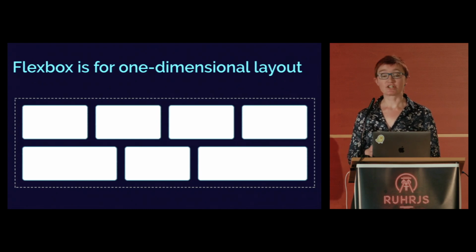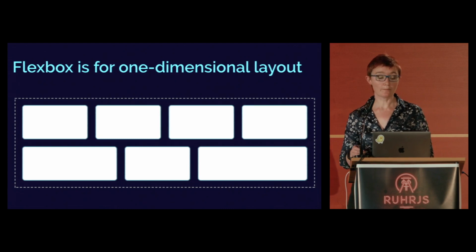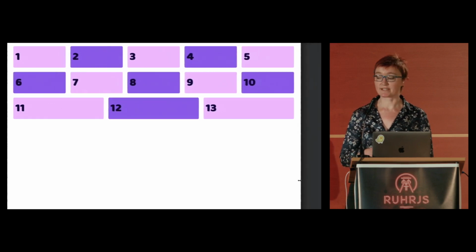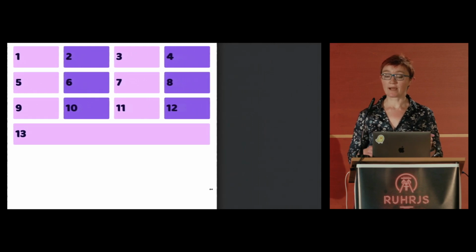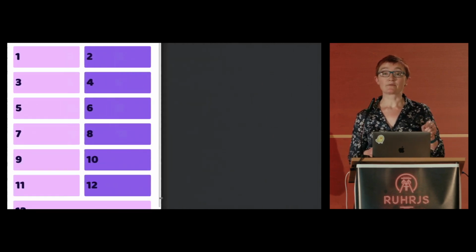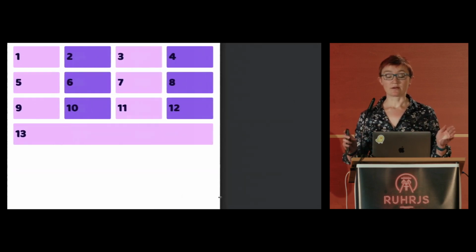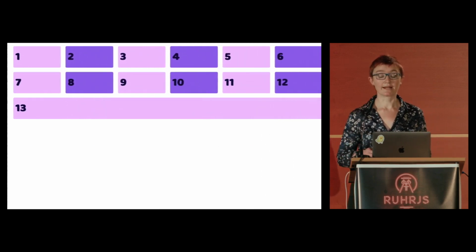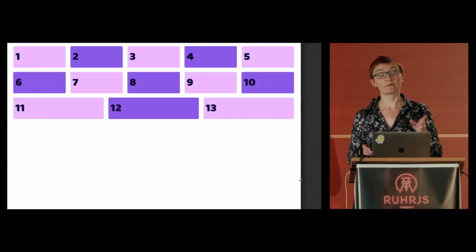We're not. So Flexbox is for one-dimensional layout. That's if you want to lay something out as a row or as a column, not both at once. And this is what I mean by that. This is a Flexbox example. So we've got a bunch of things, they're laid out with Flexbox, and we let them wrap. And if there is not the same amount of things on the last row as on all the other rows, then it spreads out. Space distribution happens row by row, or if you're working in columns, column by column. It's not so easy to get the things at the last row to line up with the stuff above them.